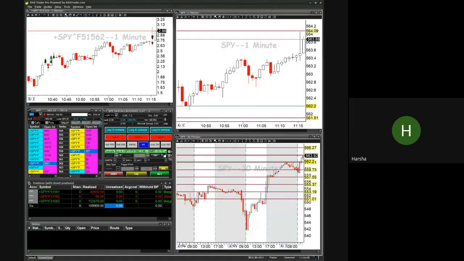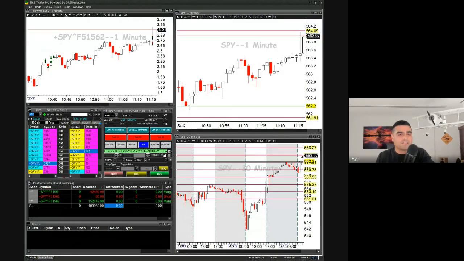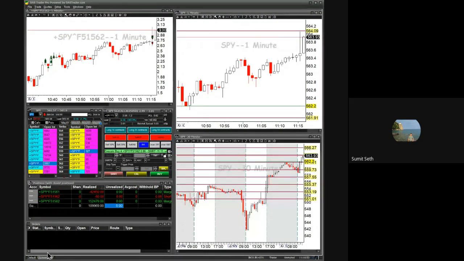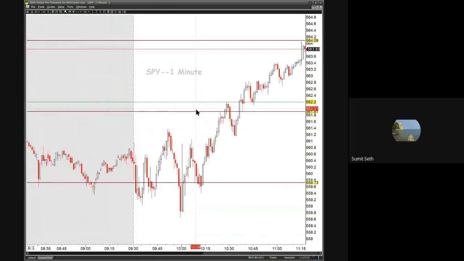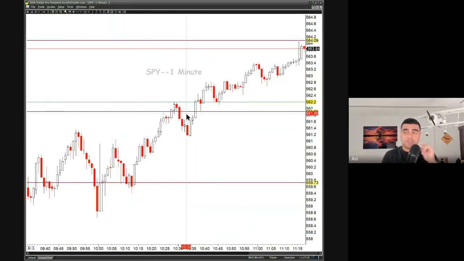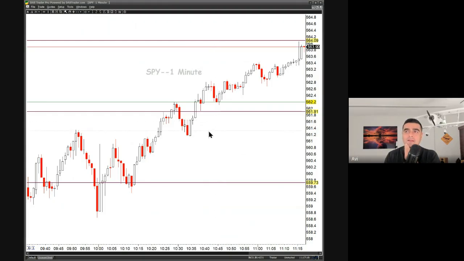Thanks, Avi. Yeah. All right, Sumit, go ahead. Yeah, so my question is also related to consolidation, breakout, and retest. Nowadays, after consolidation and breakout, you take a trade and then add on the retest. So where is the ideal stop for you? Is it below the consolidation or below the breakout? Yeah, good question. And you know what? This is very good price action to assess that. It's complex price action.